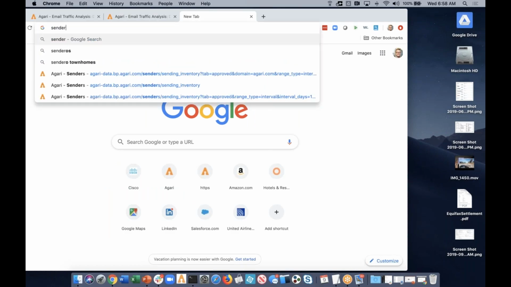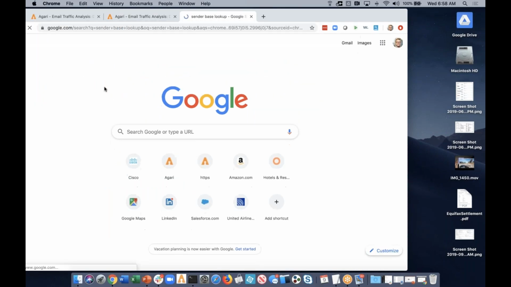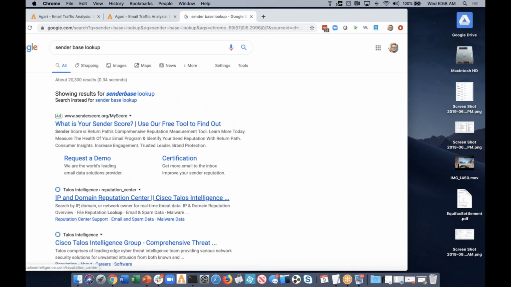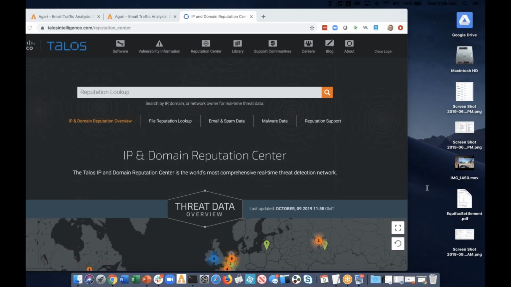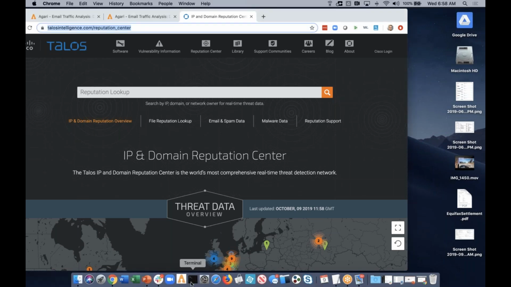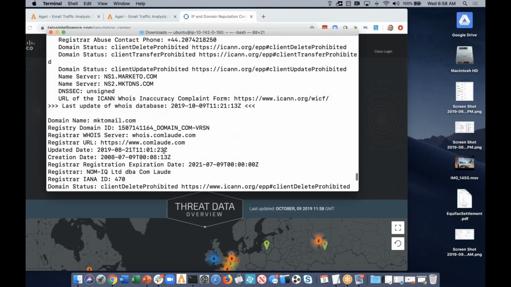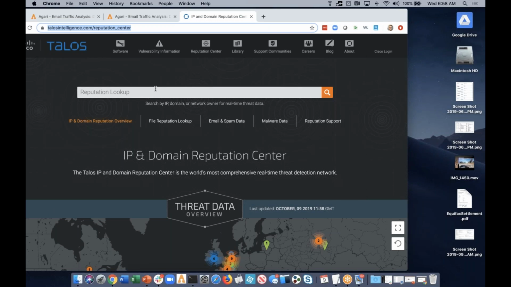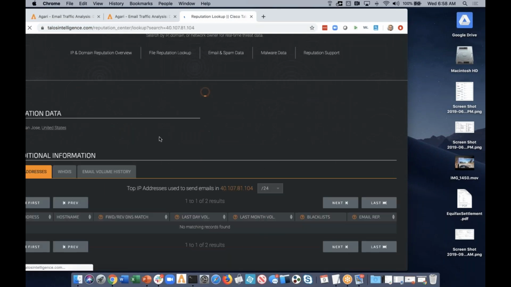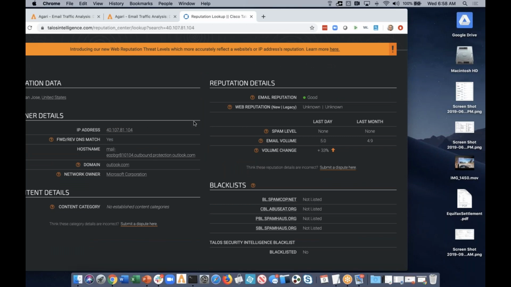So let's see, SenderBase lookup. Okay, so there is this domain here, Talos Intelligence Reputation Center. I'm going to put the answer here. This will get you the Cisco one. So if I have that original IP address, I can look it up here, and they're going to give me all sorts of information.